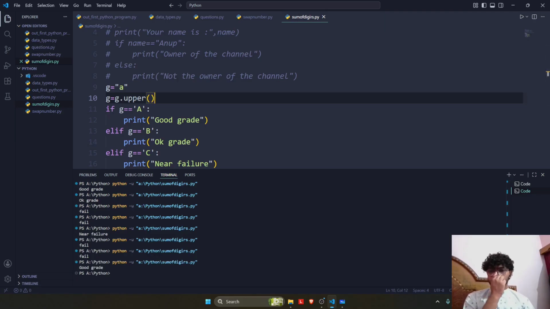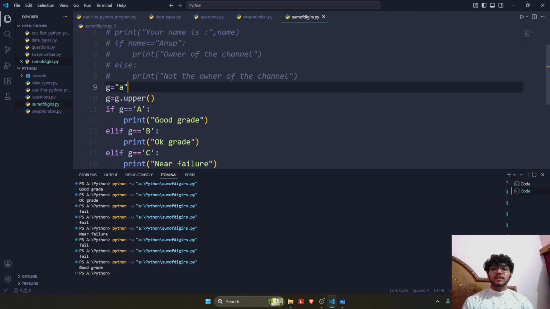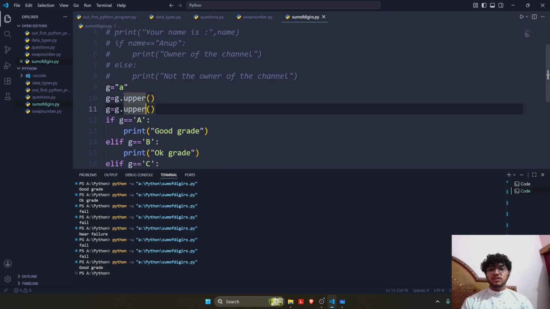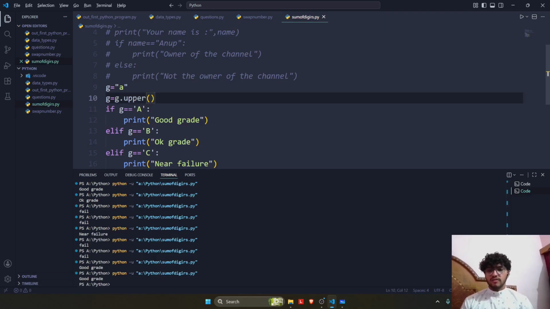Now it will give out good grade. This is a function called the upper function. What it does is convert all the strings into uppercase. The same way you can switch everything into lowercase also. So these are two functions that you need to remember while doing string operations. These are very useful operations and will really help you in future code if you learn them.